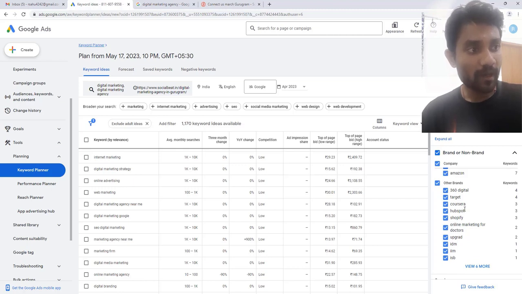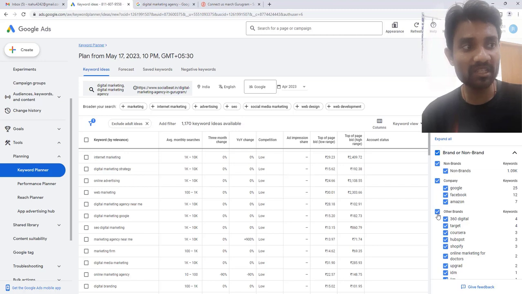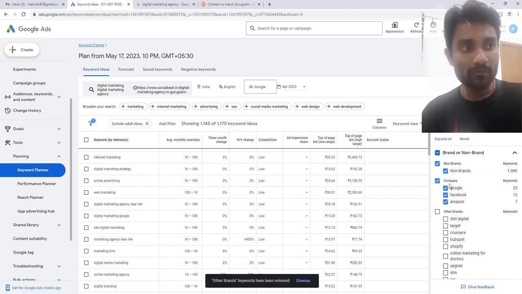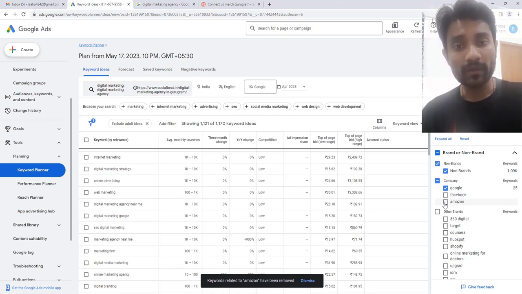Shopify and HubSpot are branded keywords, and you can eliminate these. Currently we need only non-branded for Google. You can also search for Facebook and Amazon, in case you want to target Amazon customers or Amazon PPC, or Facebook PPC or display ads.